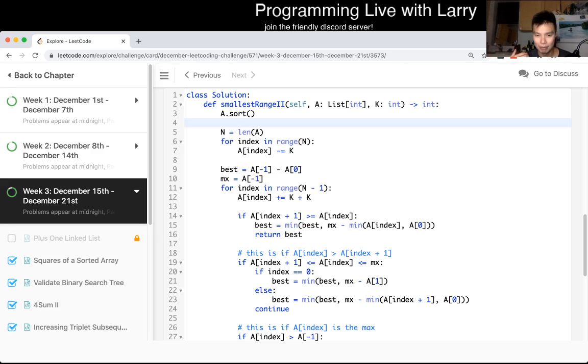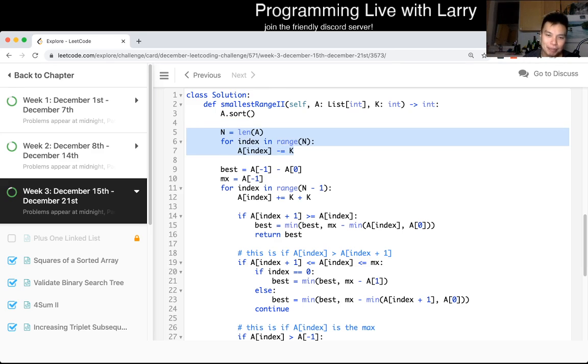But hopefully you'll see where I went wrong and how I attack a greedy problem, even though it's a very tricky one for me. But yeah, so we start with subtracting every element. We take the initial best answer as the first and the last, because the first is the smallest and this is the max number, and we update the max.